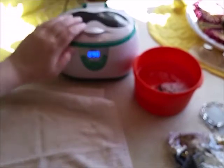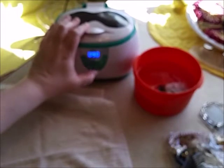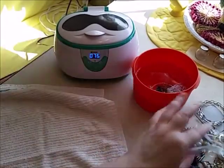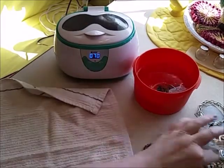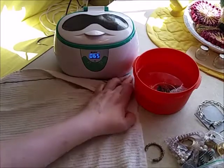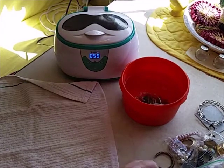Now some people have asked me, do I worry about putting rhinestones in here? If I put rhinestones in there, I make sure that the rhinestones set in the jewelry are not loose, because you don't want to soak rhinestones too long. If they're glued in and not in a prong setting, they will fall out of your jewelry. So before you put rhinestones, even to clean them with water and baking soda and Dawn dish soap like I like to do, you have to check to make sure, are they in a prong setting or are they glued in there, because the water will make the glue come unsealed and you will lose your rhinestone and have to replace it.